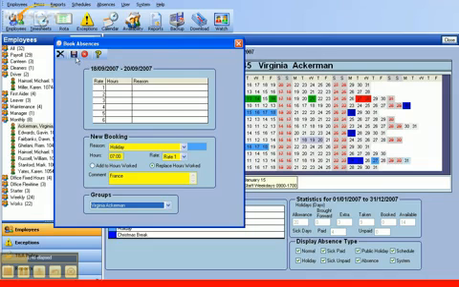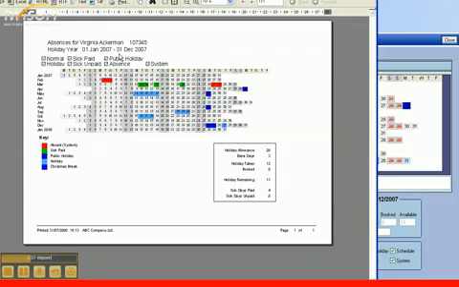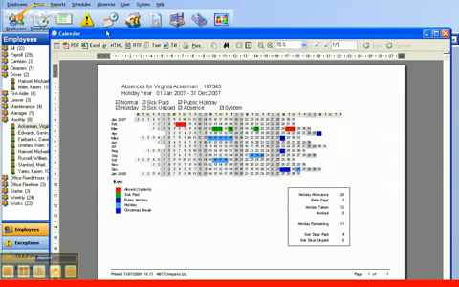So clicking on Save, we can see our absence has been applied to the calendar and the stats have now been updated. We can of course print the calendar, and as well as being able to print, we can also save the calendar in various different formats, including PDF, Excel, HTML, RTF, text and a .tif file. This is constant throughout Focus Pro. You can save all reports to all of these different formats.